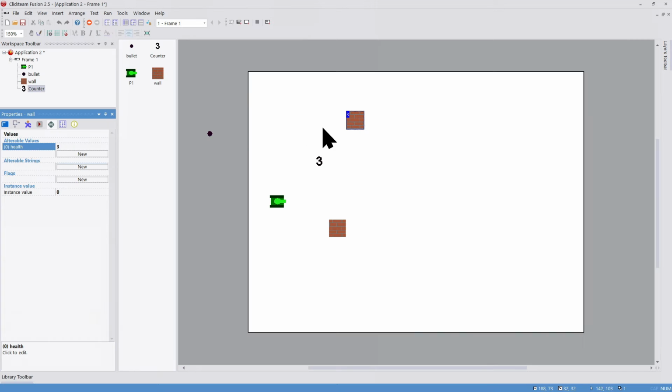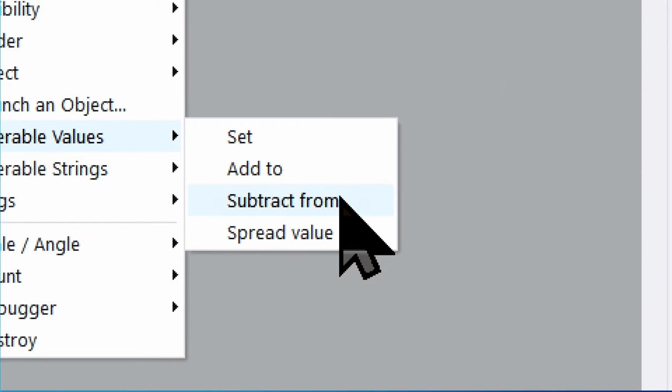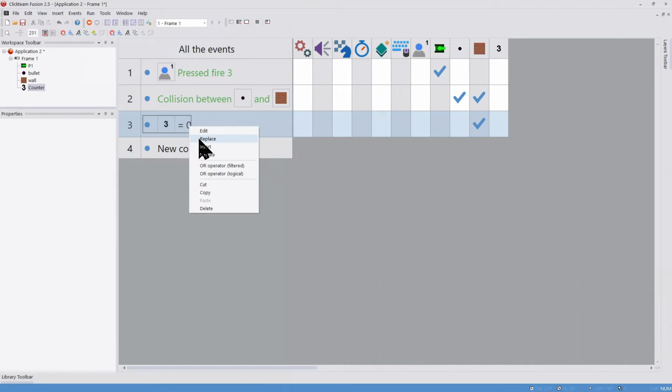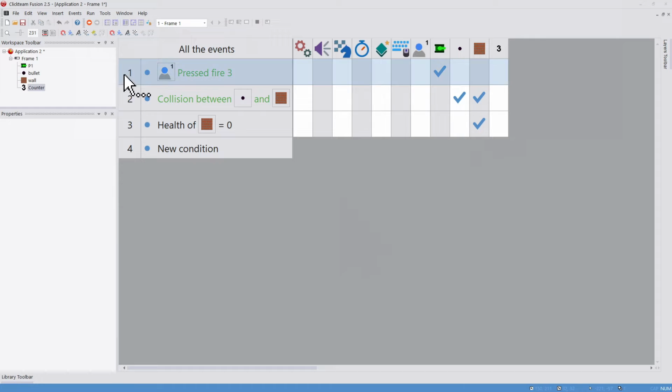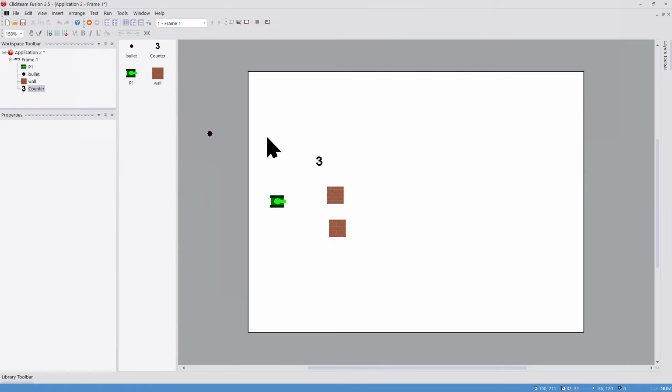Now in our code, if we say, if the wall is shot, that's a condition of the bullet collision with the wall, it subtracts 1 from its alterable value of health, and change the rule that if the health equals 0, then the wall gets destroyed. That condition in the event is actually referencing a specific wall object, the wall object that has a health of 0. So the action will only apply to that wall object that has a health of 0. And if multiple wall objects have a health of 0, that rule, when it gets checked, will check each wall to see if it has a health of 0. And any wall that has a health of 0 will have the action applied to that specific object.